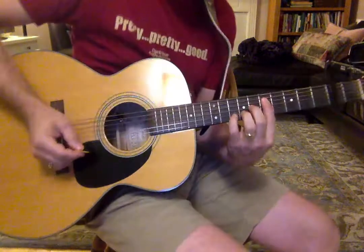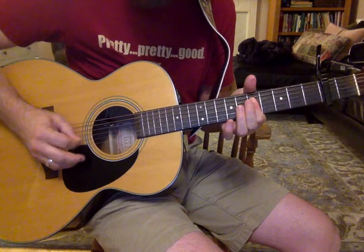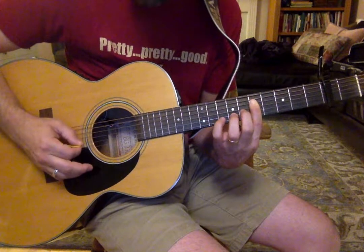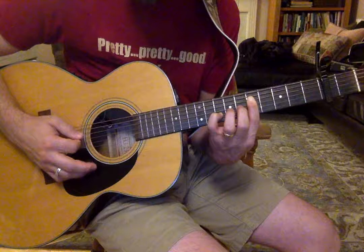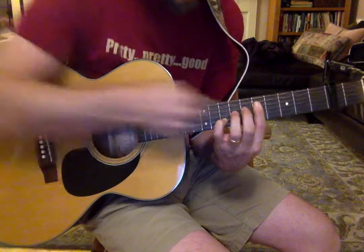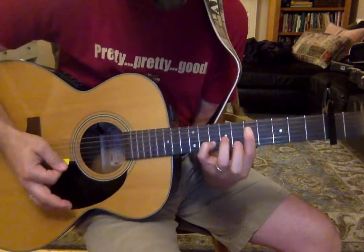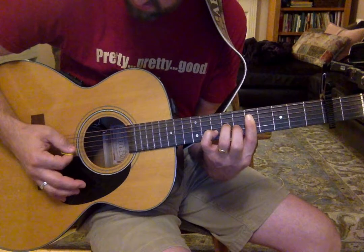Bridge part, and this is essential here. So you're barring now the 5th fret on the D, G, and B strings, and you keep that barred position, and then on the B string, you're going up to your 8th fret, and you're hitting just these. So if you have to, use your pointer finger to mute this A string so you don't accidentally hit it. And then you're just taking your ring finger and putting it on the 7th fret of the D or G string.